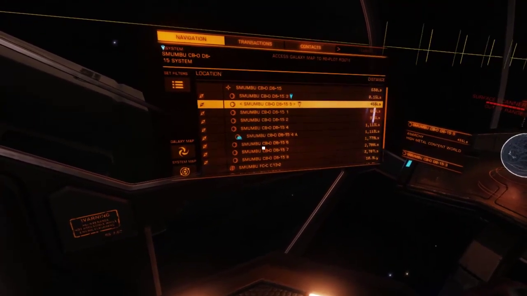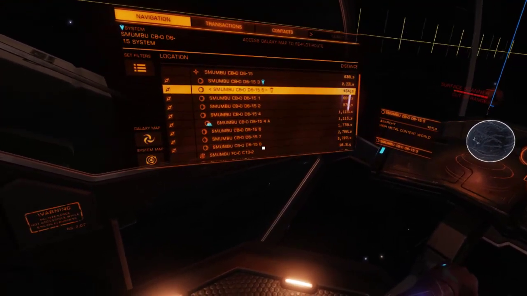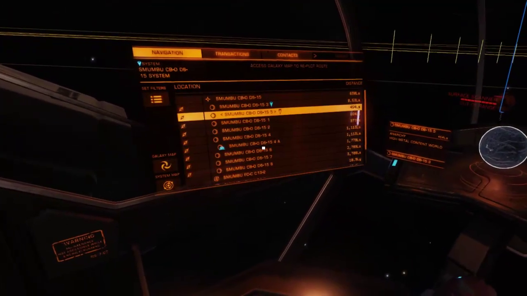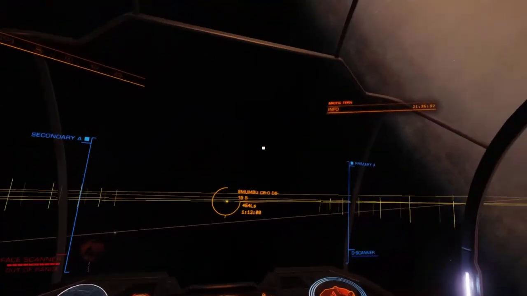Okay, so 3, 4, and 5. 5's next. And then it looks like 4's on the other side of the system, which is fine. Well, damn. Not too bad.